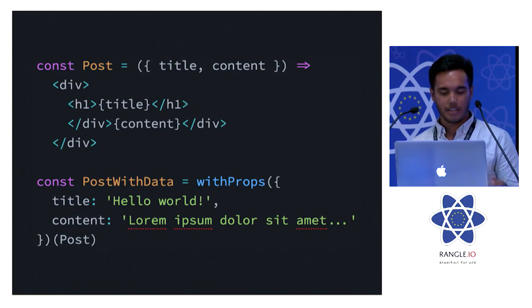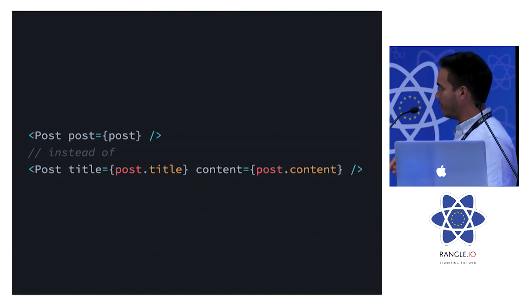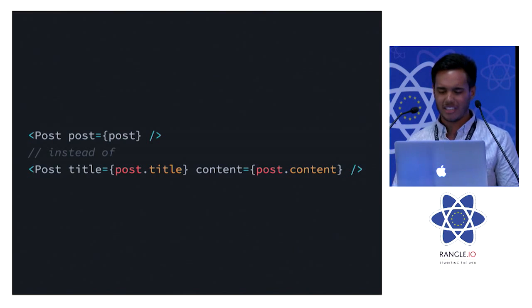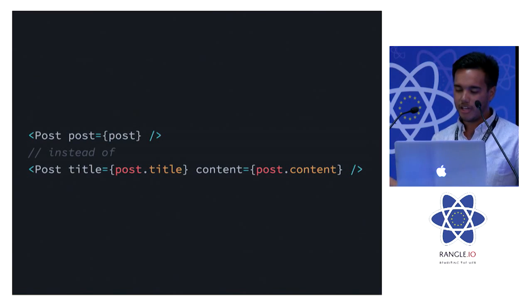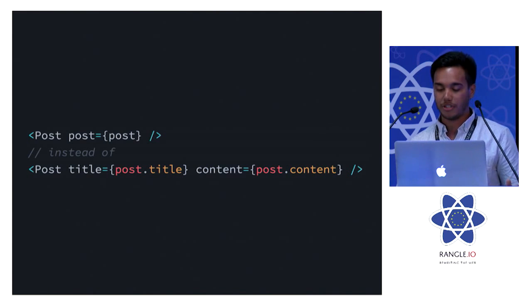And I kind of had this other thing where my Relay container was passing down post as a single prop, rather than separate title and content props. And the reason is just because of how fragments work with containers. It's not a huge deal. Again, this is a little bit contrived, but I did find it the case often that when I was using Relay, I didn't want that top level fragment. I wanted one level deeper. So I wanted the title and content. I didn't really want just a giant post object. That's just the way I happened to do my presentational component.